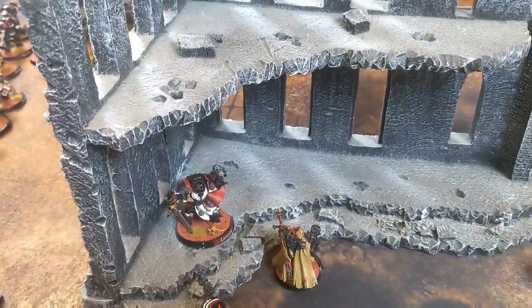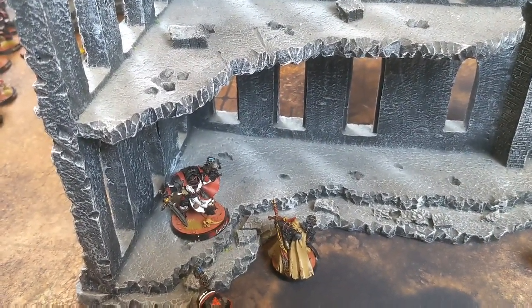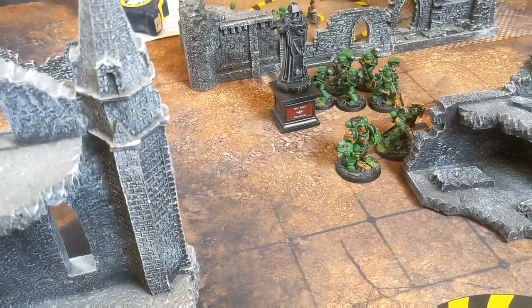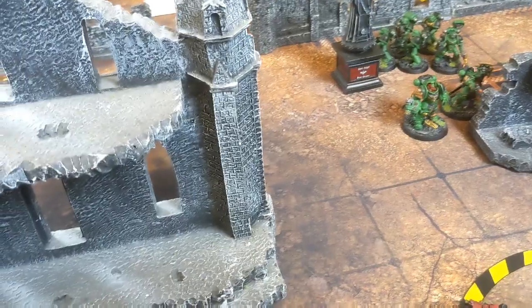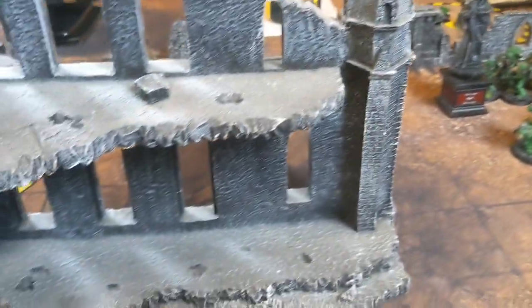But as we kind of said, GW have flip-flopped, haven't they? They were originally ignore -1, then you couldn't re-roll wounds again, and now they've gone back to ignoring -1. So when rules change like that, you can't remember them. So yeah, it's their mistake.